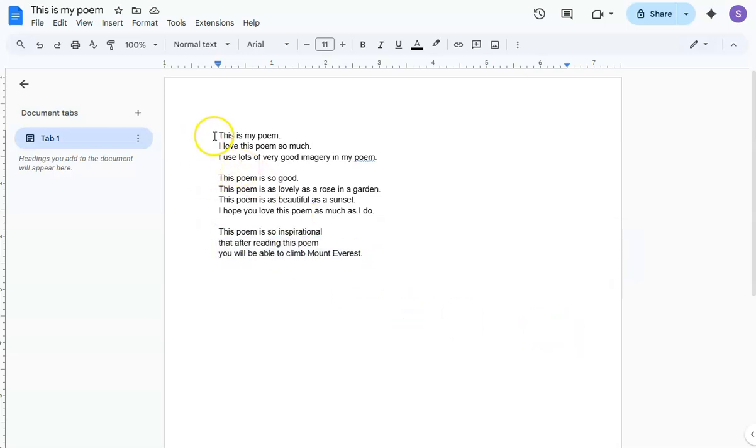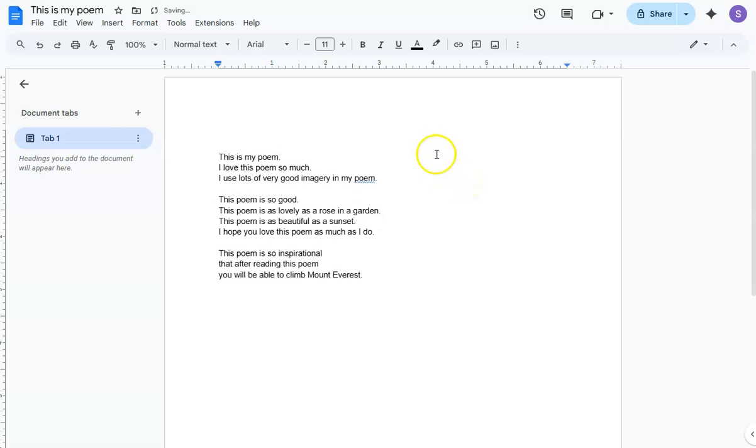Now finally, after you have done this part, you are going to want to put your title and name up at the top in the middle. So I'm going to start right here. I'm going to enter down two times, enter, enter, and then I'm going to go back to the top and type my title, my poem, by my name, by Shelby Rains.